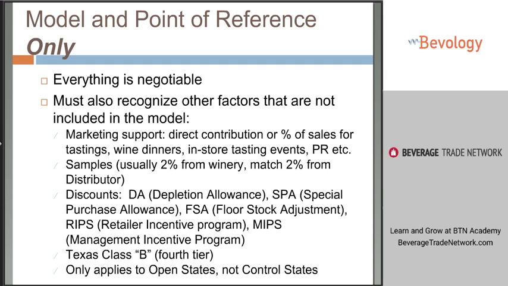And just in case you're thinking this might be simpler than it seems, there are many complications in many other states, and I'll use one as an example. And that is, in Texas, there is a fourth tier. In Texas, they have a law that's called the Class B license.